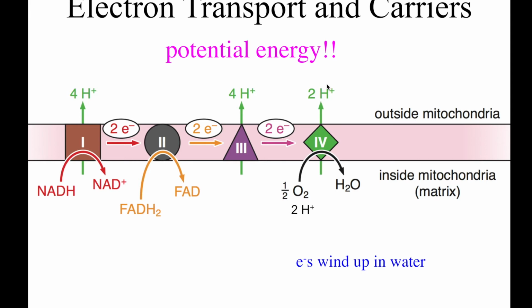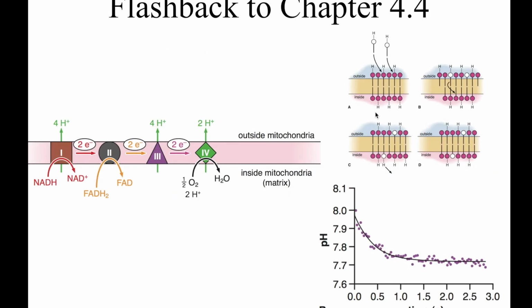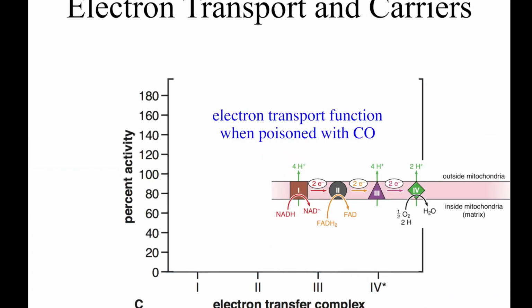Because you now have a pH gradient, you have potential energy. There's more hydrogens on this side of the membrane than on this side of the membrane, and you're going to use those to do work in stage 5. We saw this sort of thing when we were talking about non-cell vesicles, so just a membrane, vesicles, when we're talking about early cells, how they could make a pH gradient by moving hydrogens from one side of a membrane to another that reduces the pH inside the membrane. This is very similar to what happens in stage 4. Okay.